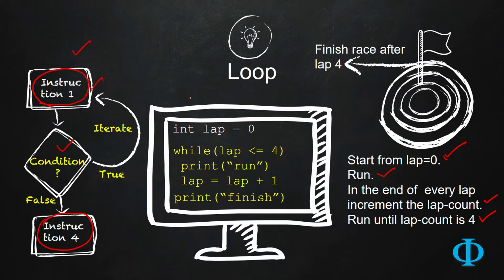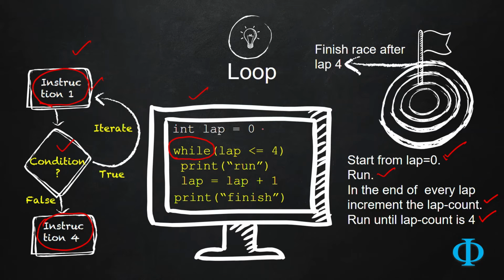Now let us look at this program to understand the loop in the context of programming. Before going to the loop concept, while is the keyword that is used in most programming languages to tell the compiler or interpreter to do the looping in the program. Just like for branching, if and else were the keywords, for looping, while is the keyword here. Now let us look at this code.